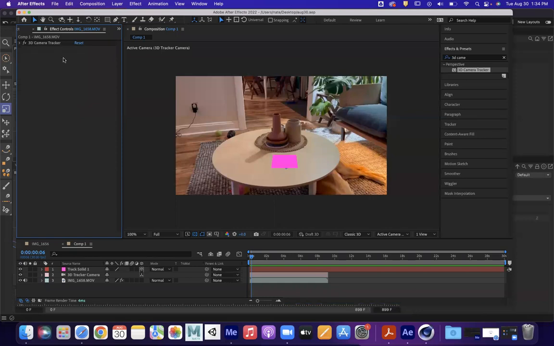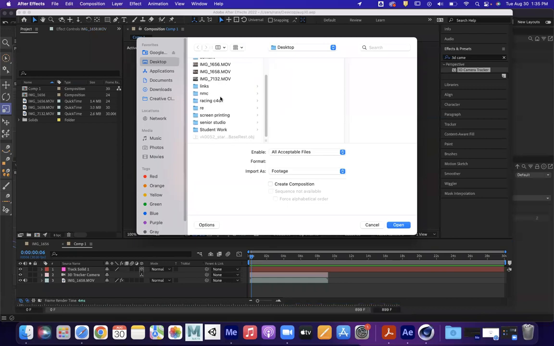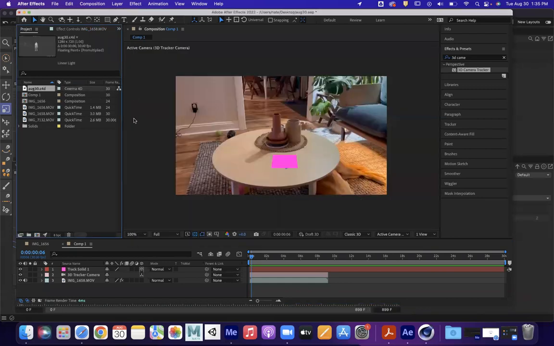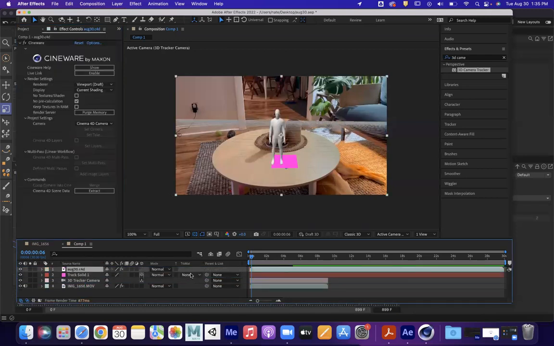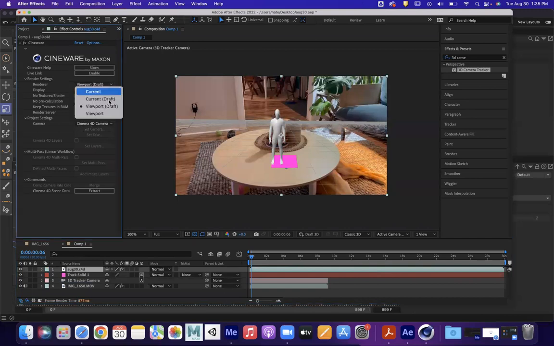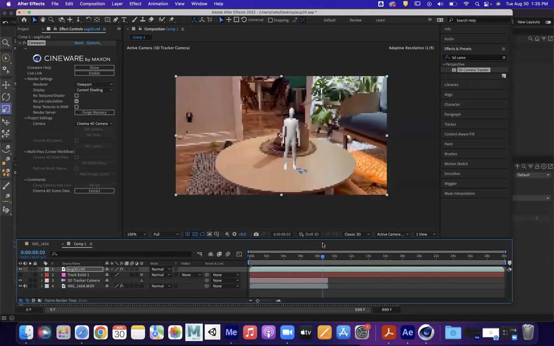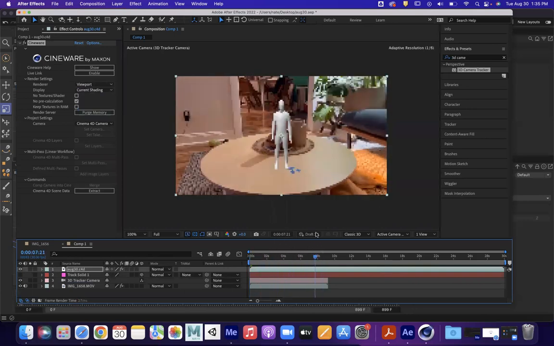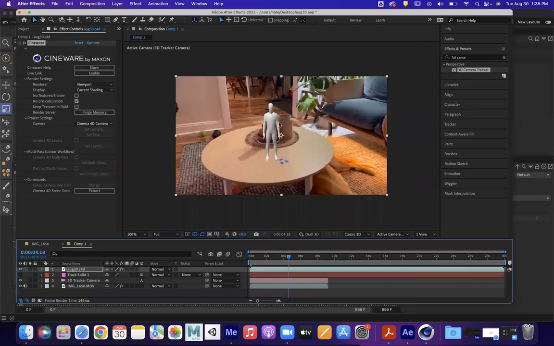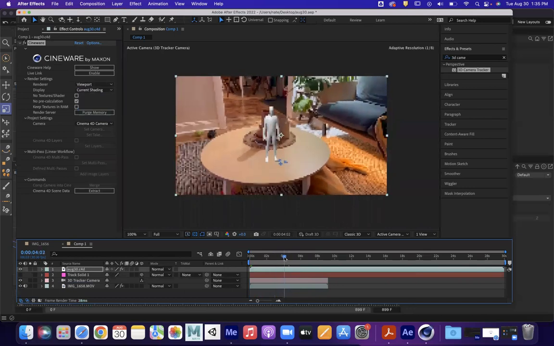And I will import that Cinema 4D file. August 30th. I can drop it onto my composition, and I can come up here into the project panel, effects, and I can change this just to viewport and turn off my track solid. So now here we are with our man in our scene.